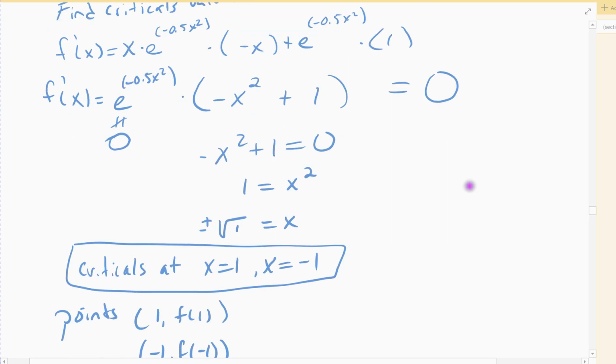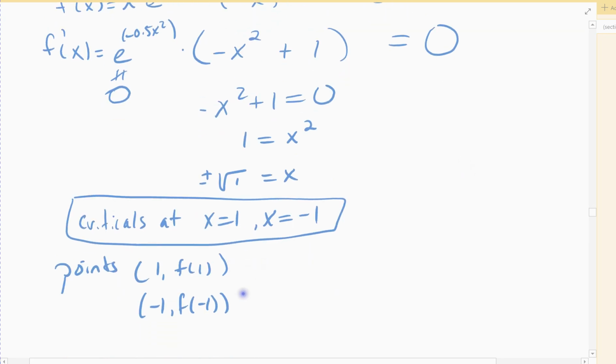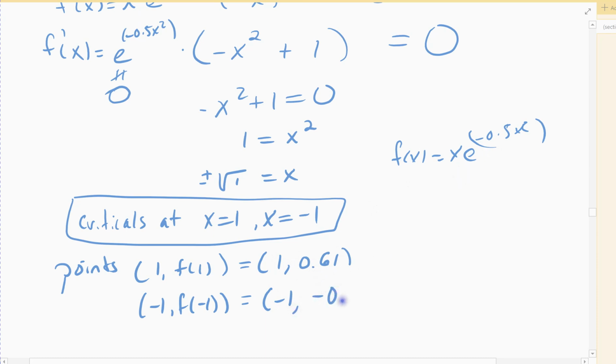Oh no, I'm going to get a positive and a negative. Alright, so I'm going to come back to that, and I'll find those after I do my testing. Well, maybe I'll go ahead and find them now. Alright, so f of x was x e to the negative 0.5 x squared. Plug 1 in. So when I plug positive 1 in, I get 0.60, so I'm going to round to 2 decimal places: 0.61. When I plug in negative 1, I'm going to get the exact same thing, but negative, because I've got the negative 1 out front. Negative 0.61 if you type negative. Alright, so there are my critical points.